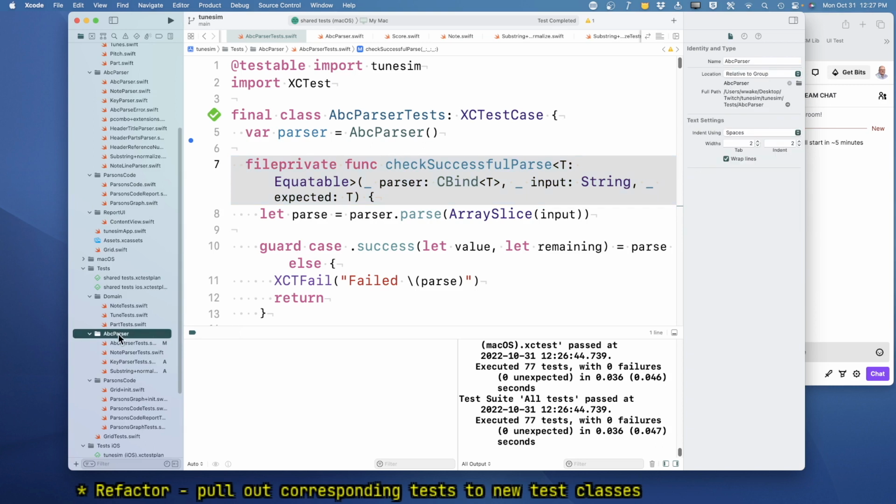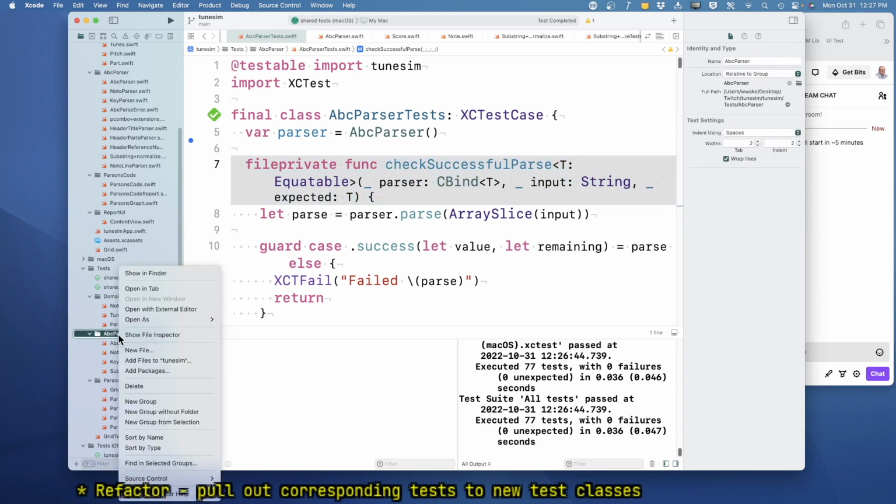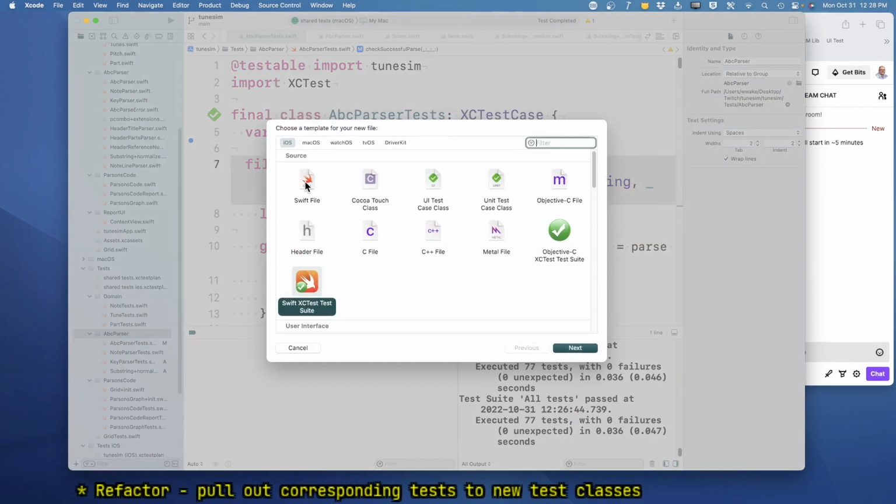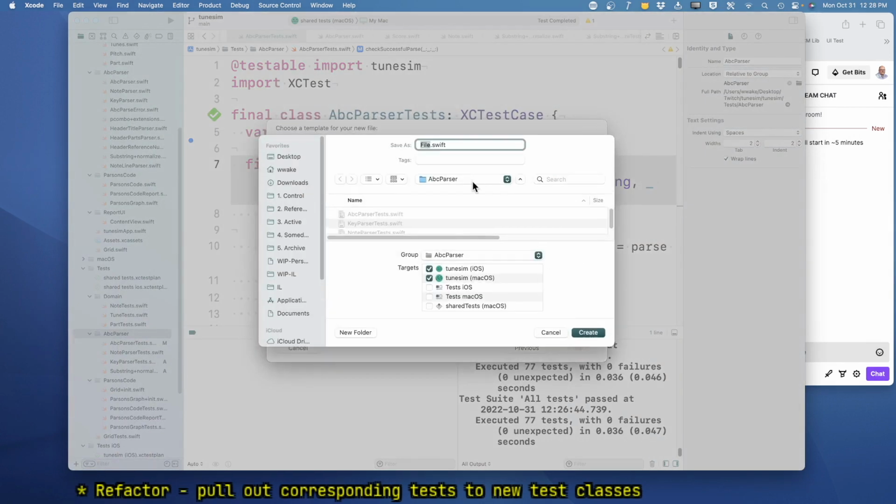I'm a little unsure how much people make these kind of top level free functions in Swift. I may be doing more than is advisable. But I'm finding them helpful. So this is parser plus, let's say, helper. Okay.